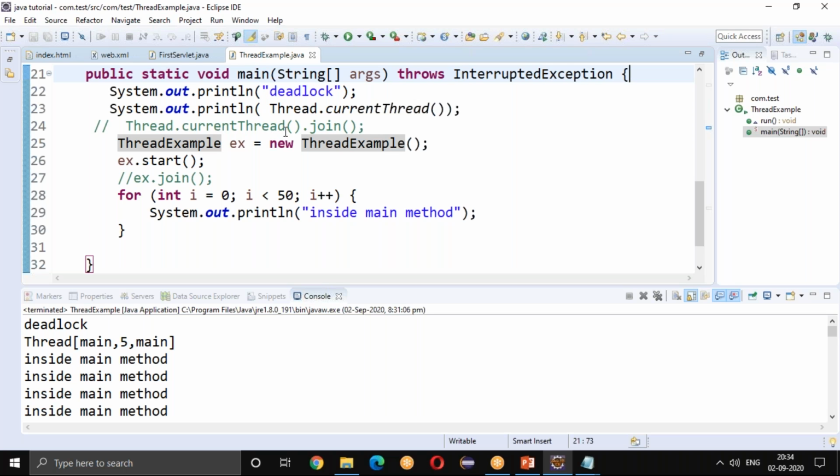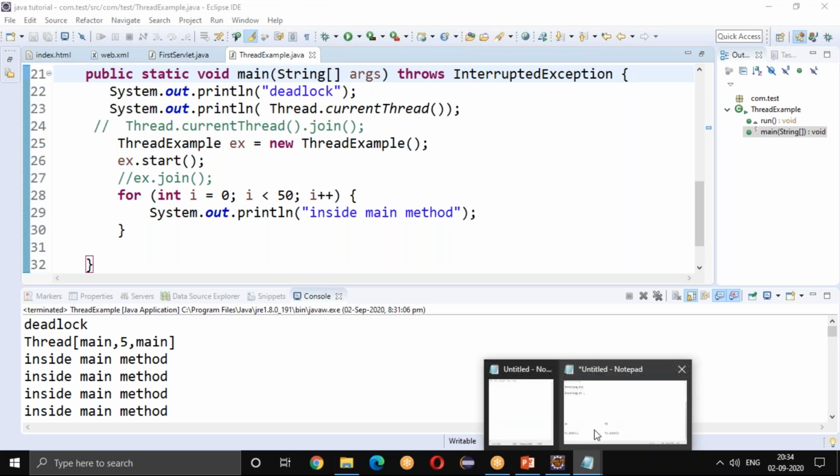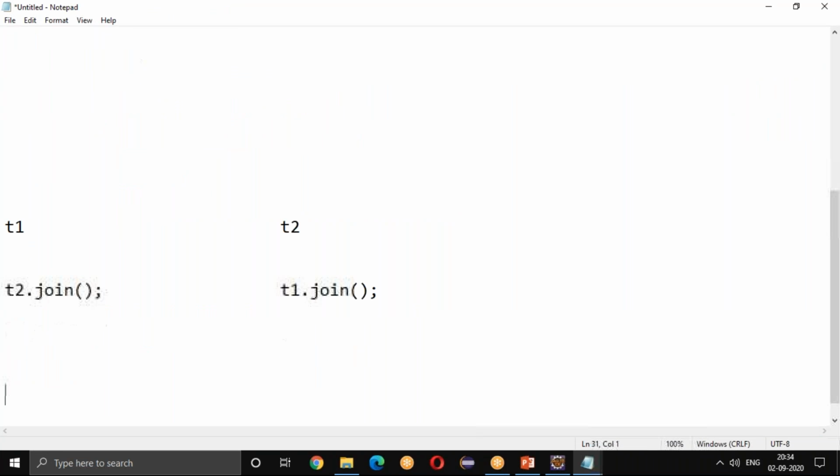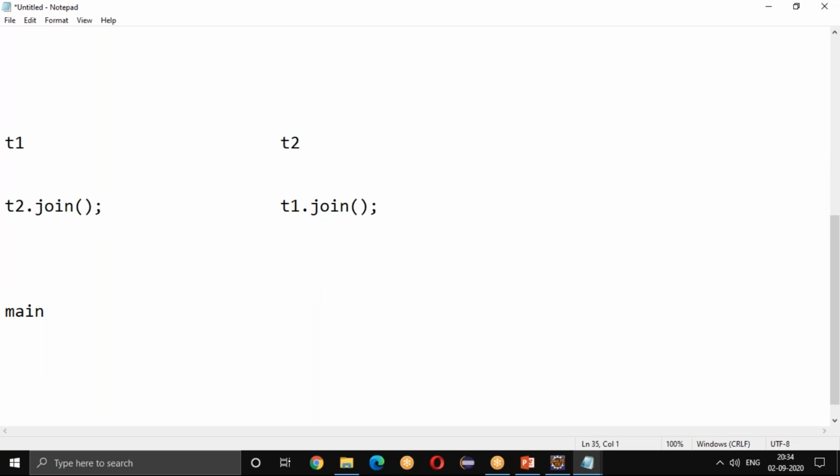Just like if T1 calls T2.join, T1 will go to the waiting state until T2 completes, here on the main thread I am calling main.join. So which one will go to the waiting state? The main thread, until main completes. The main thread is waiting for the main thread, so it will not come back.